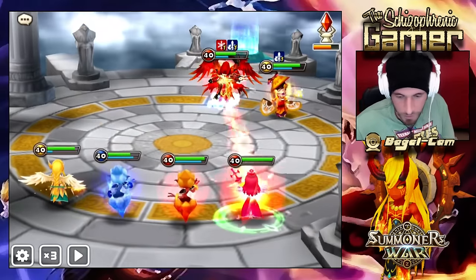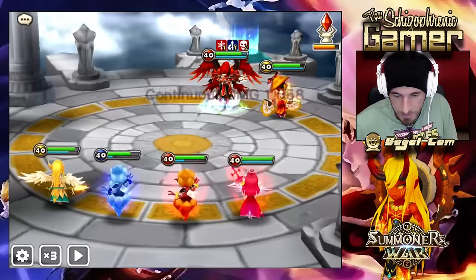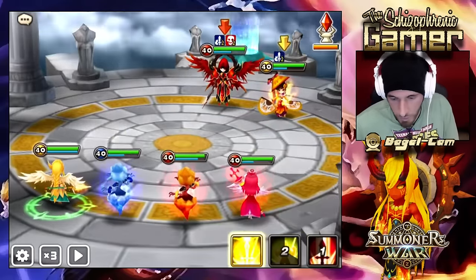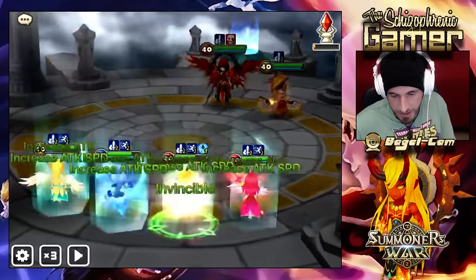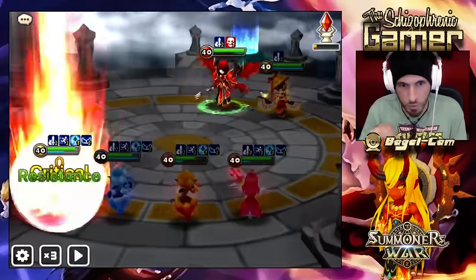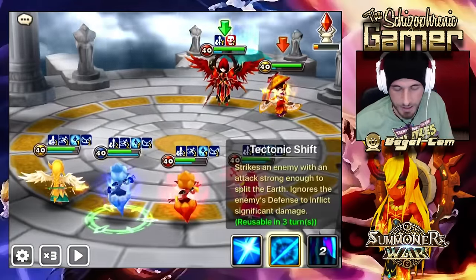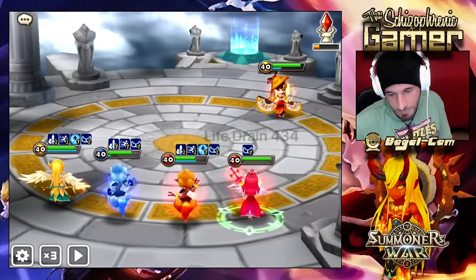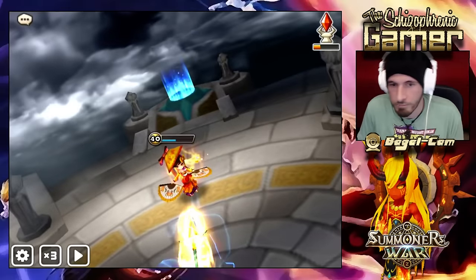And we do some more first skills. And then she Fallen Blossoms. That's fine. Cause we don't wanna do her fanatic yet. I know we took all that damage. We didn't really need to take the damage, but now we do fanatic. Cause the way Katarina's speed is, we have to skip a turn with Chloe's fanatic. All right, tectonic shift. Bye bye, Veladruel. And then bye bye, Chasun. Bam.